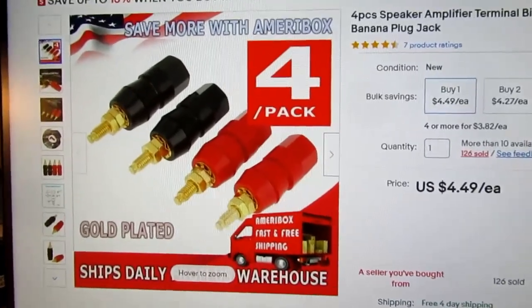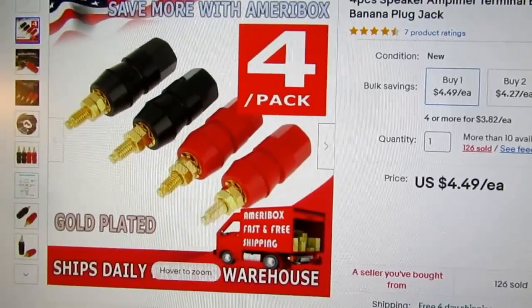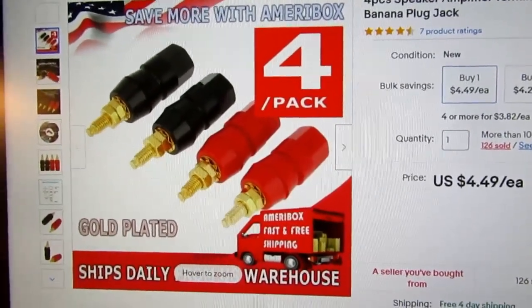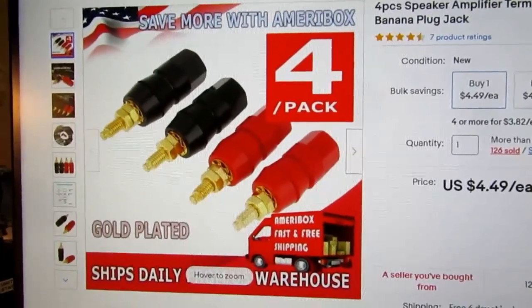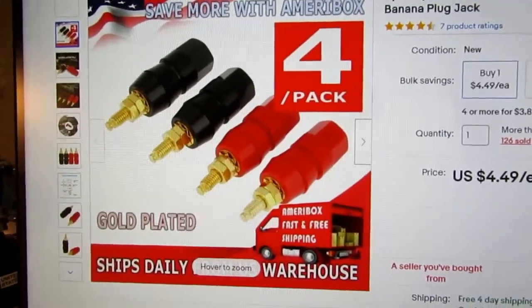These are usually a little beefier, and the metals used and so on maybe not quite as good, because they're only intended to be hooked up occasionally, not get day-to-day use. They probably wouldn't hold up, but for my occasional use of this, I think it'd be fine.